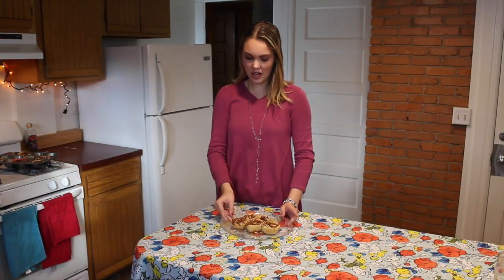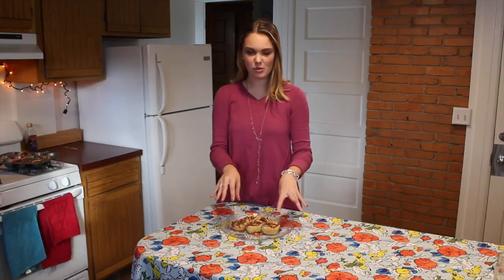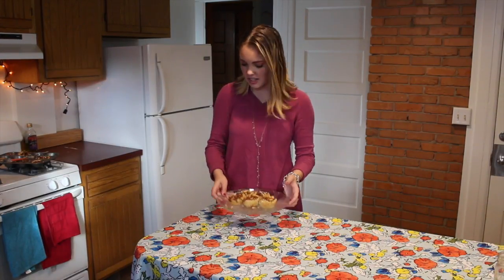So we put our mini pecan pies in for just a little longer, about 5 extra minutes, just so they got a little bit more golden brown, but they look absolutely delicious. Whether you wanna eat them right off the plate, or even wrap them up and give them as gifts for friends, I think anything would be great at Friendsgiving.